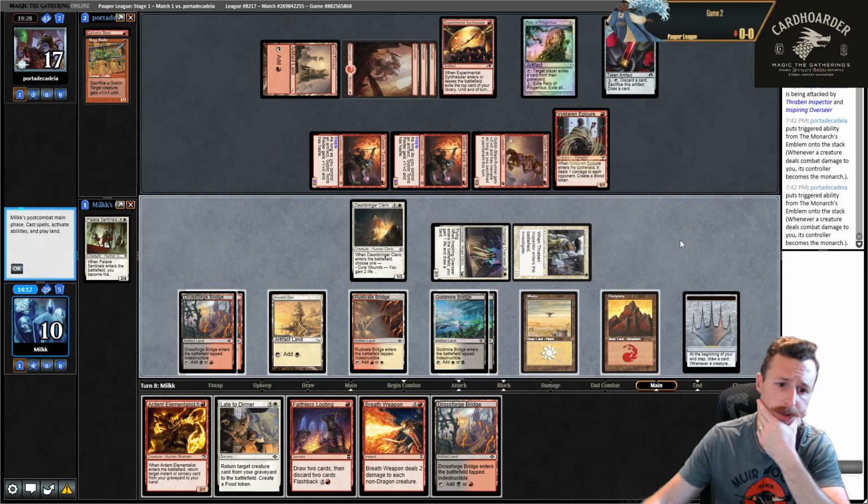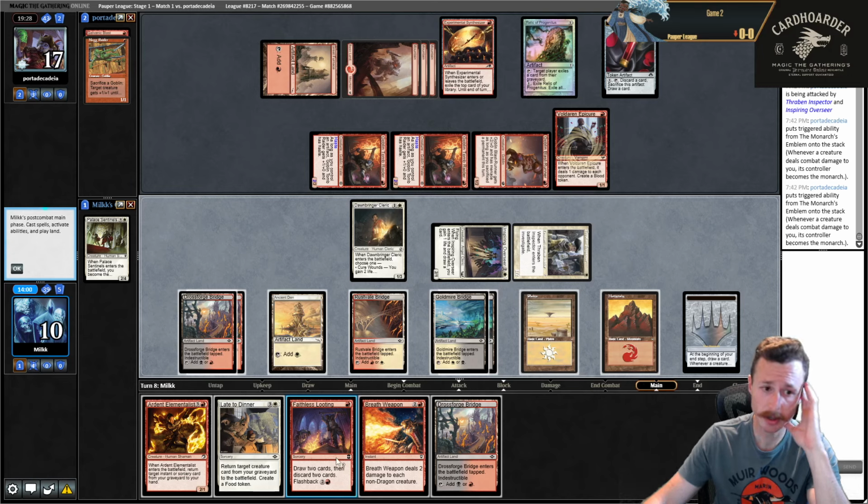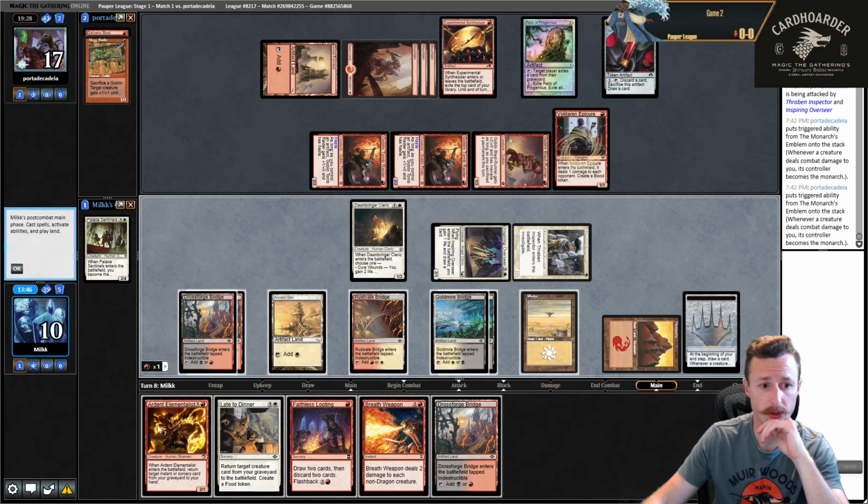Do I want to lead on a Faithless Looting? 1, 2, 3, 4, 5, 6, 7, 8 mana. Yeah, so if I go looting, discard like Elementalist and something else. Elementalist, land, I can still Late to Dinner the Elementalist, get back Late to Dinner, and have Breath Weapon up. 1, 2, 3, 4, 5, yeah. So I can do all of these. Wait, oh yeah, I can do looting, one 4-drop, and Breath Weapon, so I'm fine.